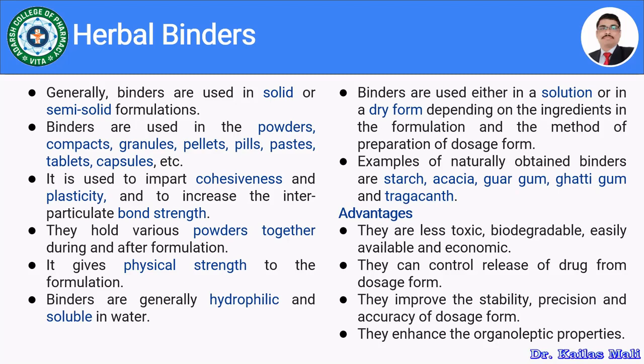Furthermore, it increases the plasticity and the interparticulate bond strength. When we use binders in the formulation, it increases the physical strength of the formulation. Say, for example, in the case of tablets, we may use the binder in the dry state or the wet state in order to get the granules and to promote the physical strength of the dosage forms.